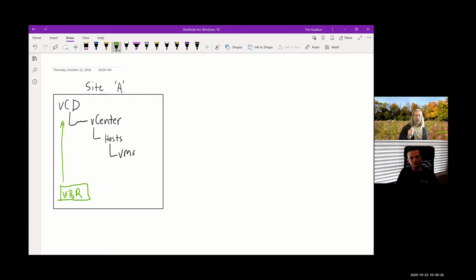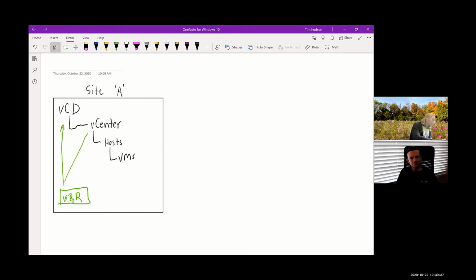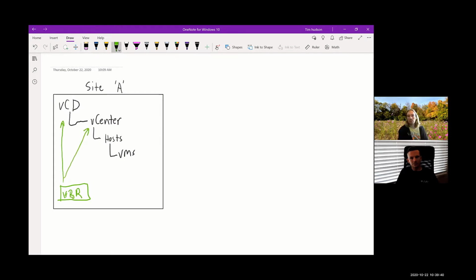It will automatically discover all of our provider virtual data centers, which gives us the vCenter address. Once we provide credentials, we can also now communicate with those hosts for the purpose of creating backups. So I've added my backup infrastructure as my VCD site, inclusive of my vCenter and hosts. Let's also add a repository.